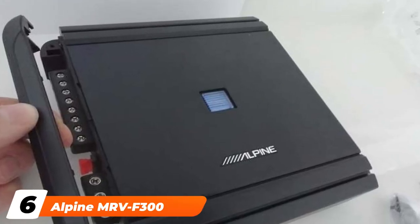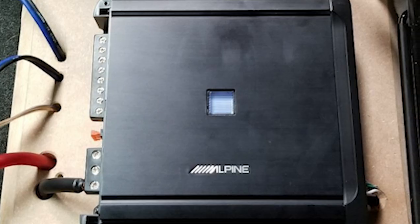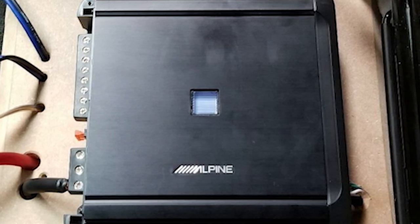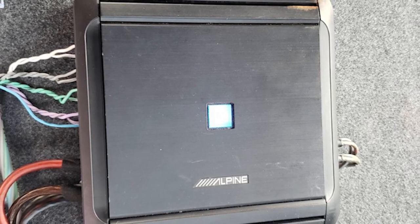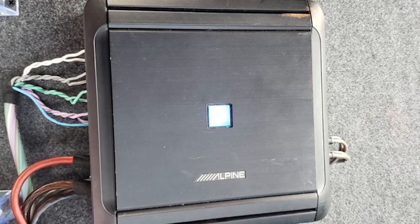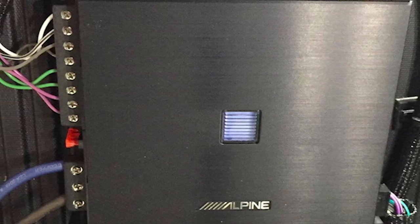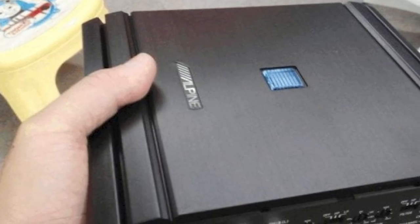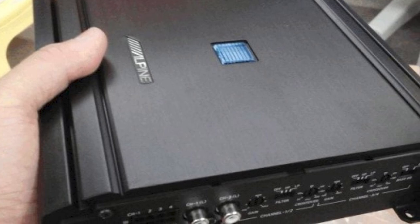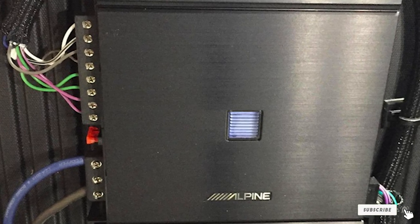The number 6 position is dominated by the Albinom RVF 300 4-Channel Car Amplifier. This is a 4-channel amplifier with a space-saving design that doesn't compromise on power. It can supply 75W RMS power over 4 channels for 2-ohm speakers, or 50W RMS power across 4 channels for 4-ohm speakers, helping produce well-balanced sound with clean and detailed highs and lows. It has a great build with high-quality connectors and protective end caps to protect wiring from short-circuiting. Installing it is fairly easy with 8-gauge power wires, and a small blue LED indicator lights up when connected properly. Since it's a Class D digital amplifier, it's energy efficient. While the end caps make for an easy and clean installation, they may make it difficult to fit 4-gauge power wires. Also, the bass equalizer boost may only work for the third and fourth channels.